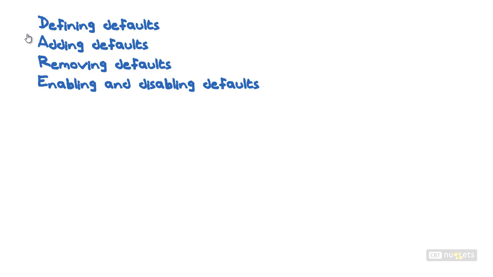So there you have it, a short trick, but a very useful trick. I've shown you how to define parameter defaults, how to add new ones once you've created the collection, how to remove existing ones when you're done with them, and how to turn the entire set of defaults on or off as a unit without actually having to remove them individually.